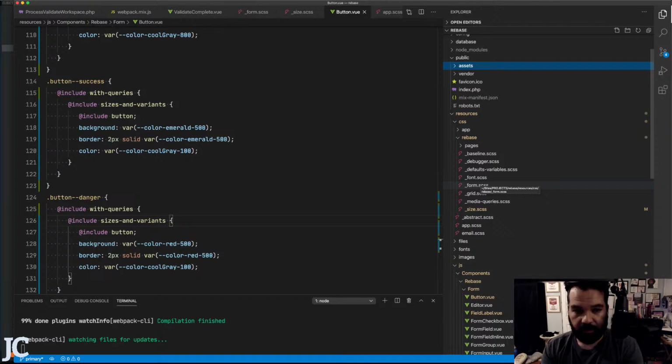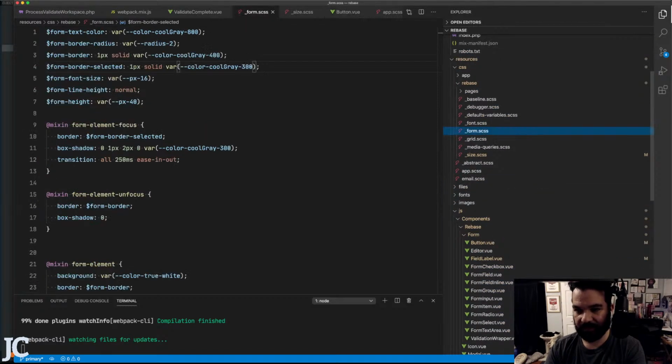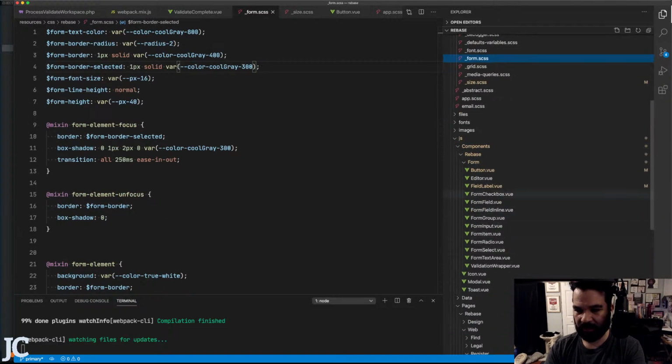The problem that I ran into, or not really a problem, but just the thing I ran into, is that I dislike having stuff in too many places. What I mean by that is, I have form.scss, and inside of this file I have a bunch of mixins that I'm using throughout, like the checkbox.